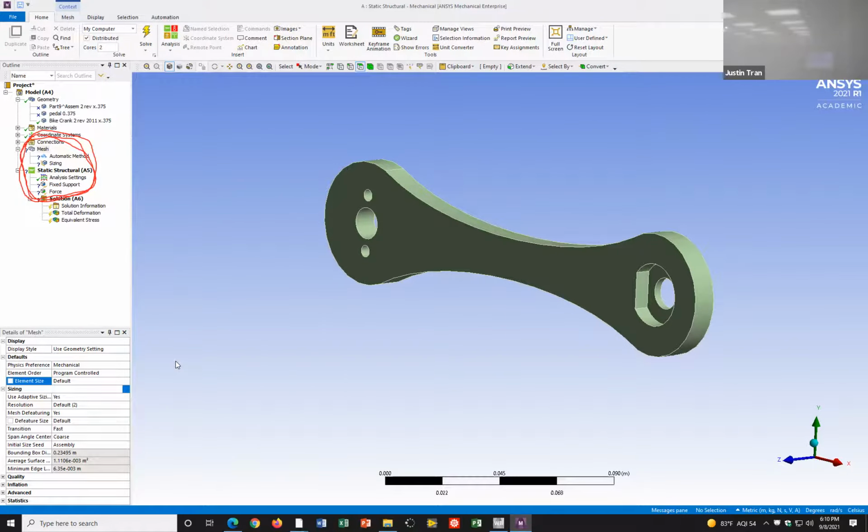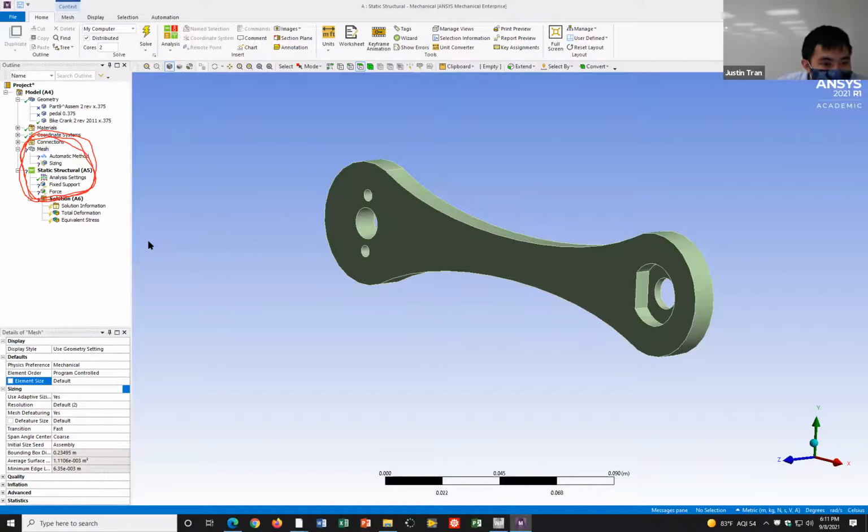Let me check the chat. Sorry, chat, I was gone for a bit. So the files are related to the homework. This bike crank file, you'll need both files for the homework. So you'll need this one and also the bike frame that I have up there too. The bike frame is not going to be used until the very last problem. Most of this activity is going to be this bike crank.